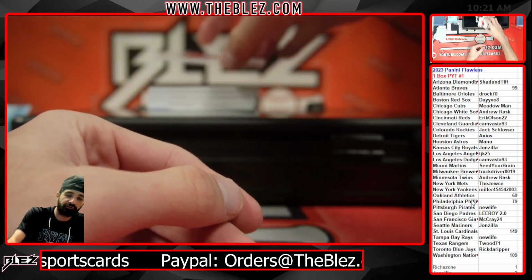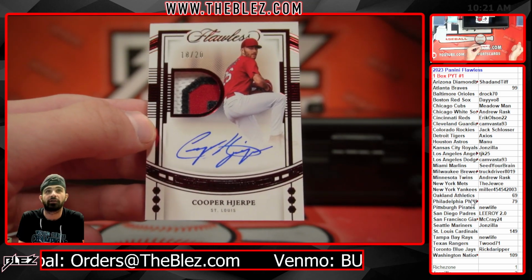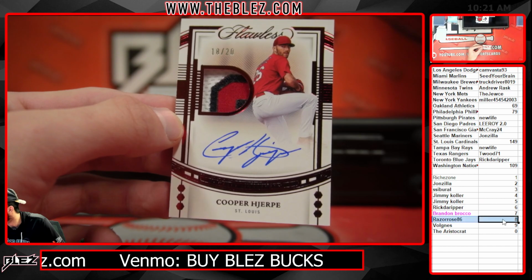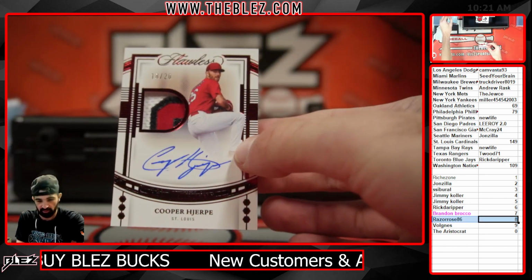Our first auto of Flawless is Cooper Jerpy for the Cardinals. It's numbered to 20. It's another serial. That one goes to the 8 spot for Razor Rose. Cardinals pitching prospect, Cooper Jerpy.